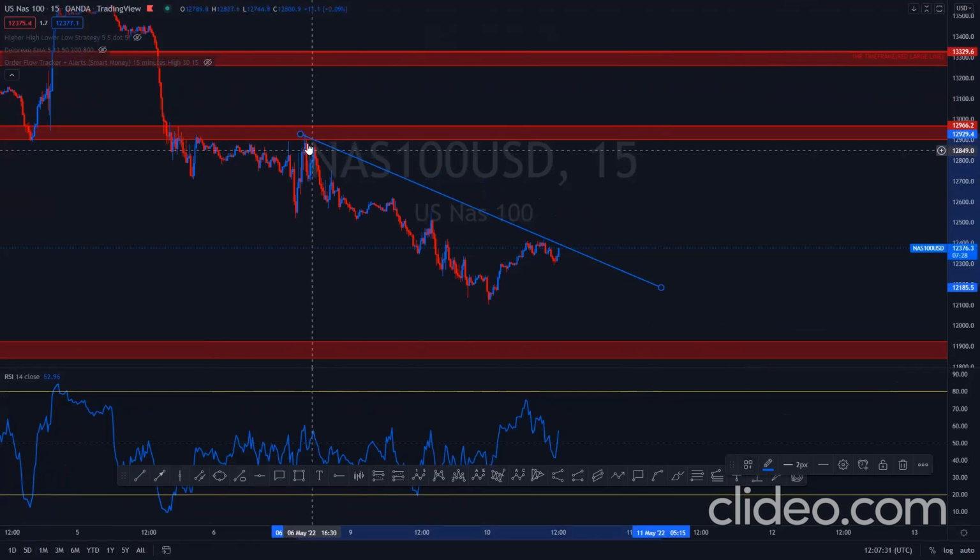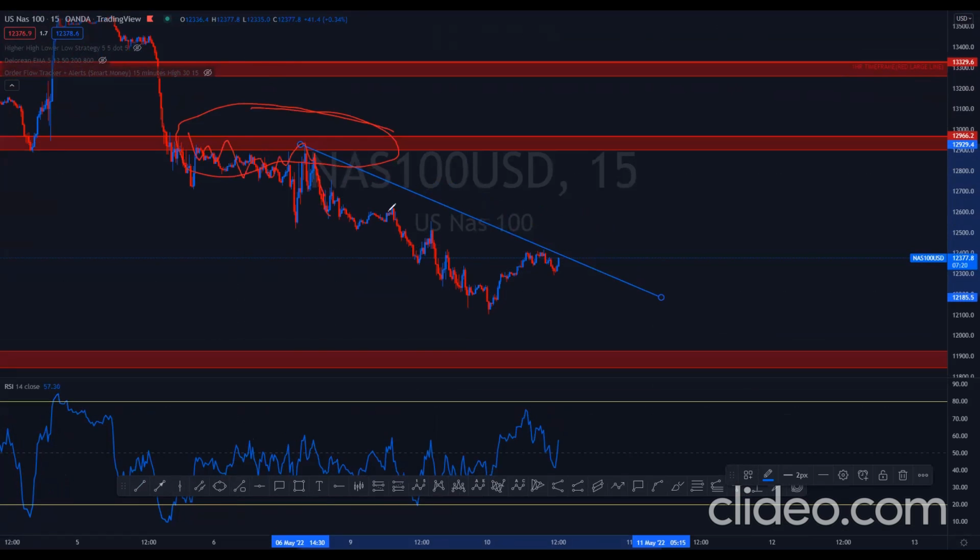You can see that price really respected this resistance and liquidity area, bounced up a couple times, forced it down, down, down. Looks like there might be a reversal and price might be pushing into an uptrend, but I think it's overall bearish because price can easily hit up to here and then go back down. So I'm going to say that price is overall bearish at this point.